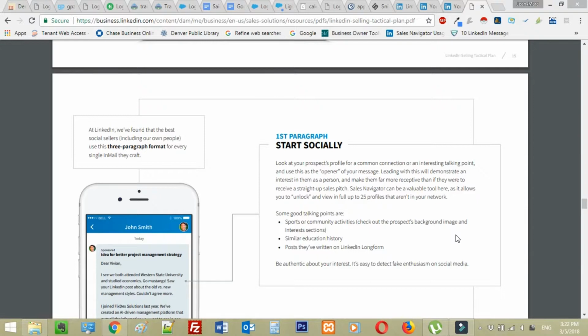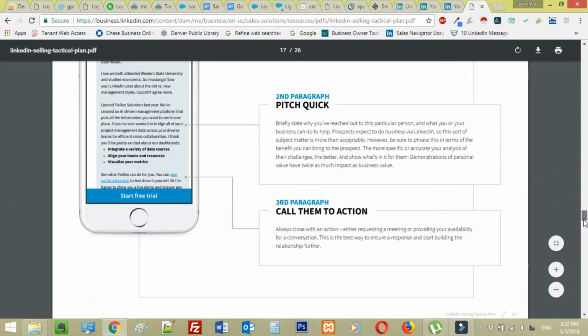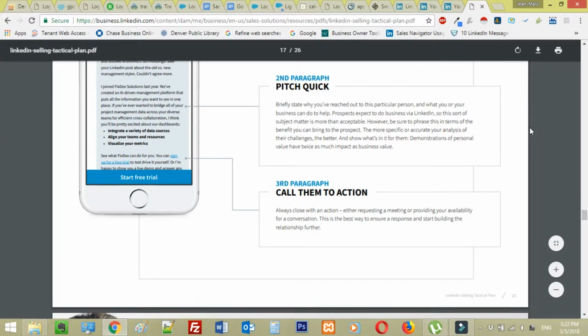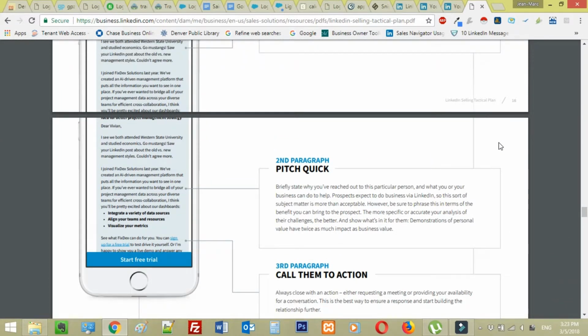these are great things to mention. Next, what you want to follow up with is a quick pitch. And it is exactly what it sounds like. You want to get to the point. Who you are, what you do, what you offer. Okay?